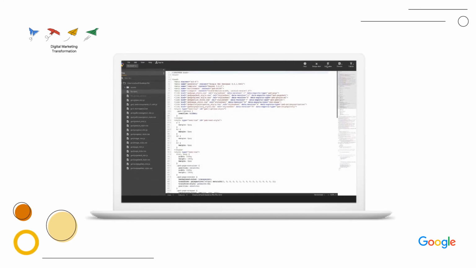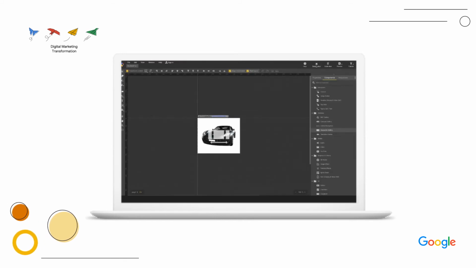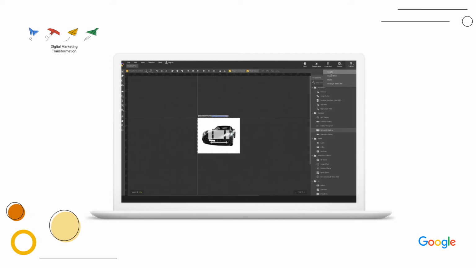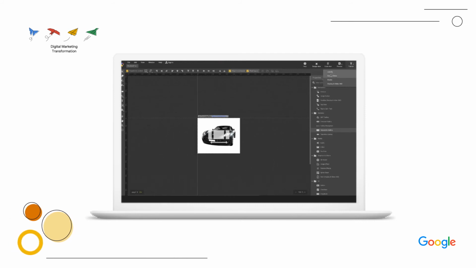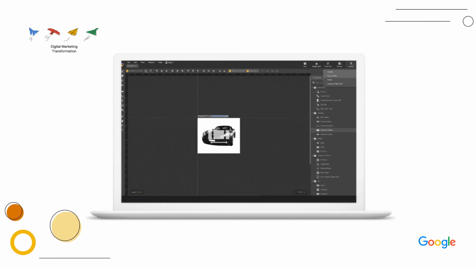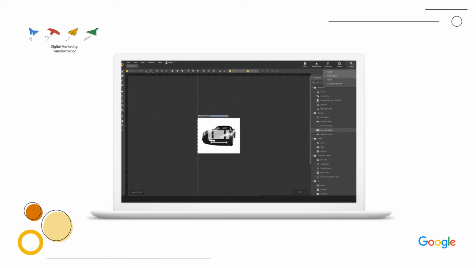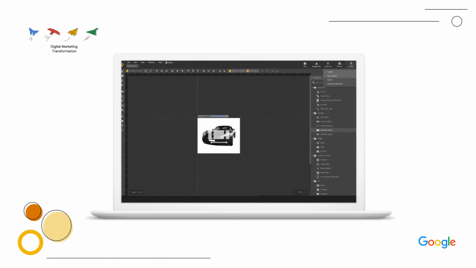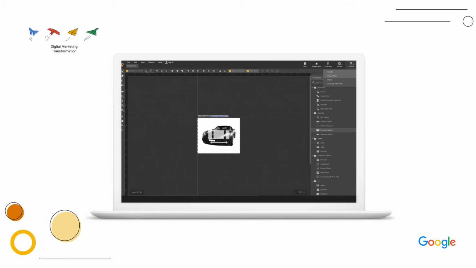If you want to publish your assets, you can either publish them locally, and that will create a zip file that lands directly on your desktop. You can also save directly to a Google Drive, which is shared by your whole team. This is obviously safe, because if the laptop gets lost, you can still access it in one place. And it also means that everybody can access the files and make changes to the assets.